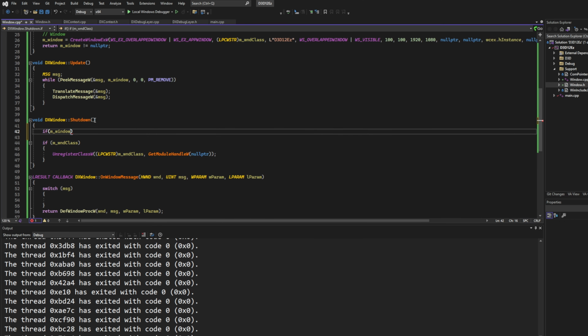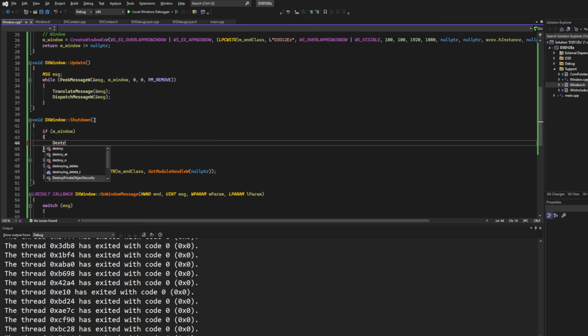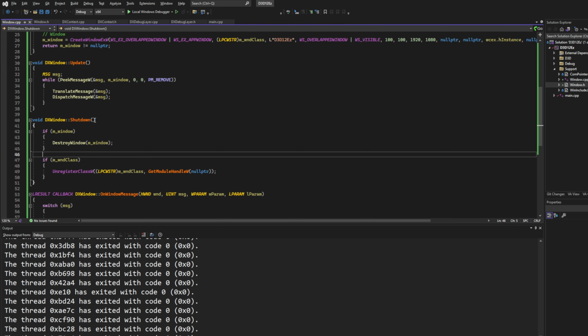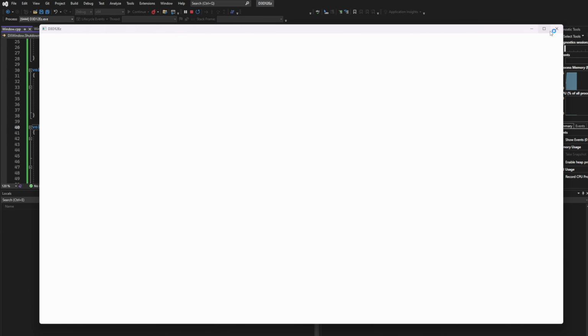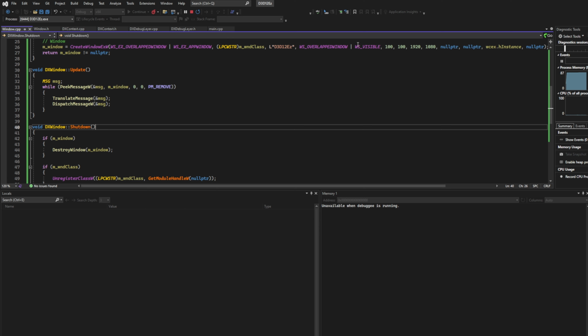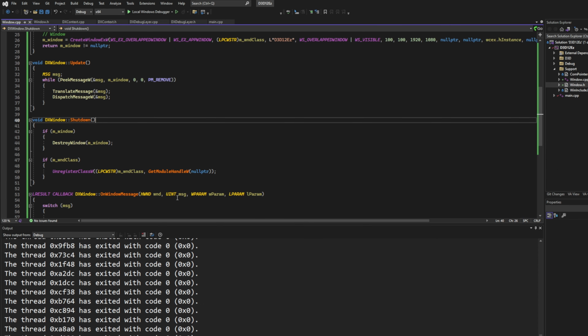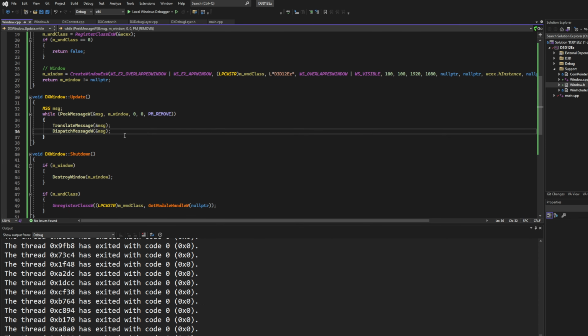So if the window exists, we want to call something called destroy window. I don't know why my Visual Assist is a bit buggy today, more actually the last few days, as you can see here as well. So destroy window is what we want to call, and this shall destroy the window when our application terminates. Problem: the application is still not terminating, because we do not know when the window is closed. The window is currently closed, but we did not get the notify event. So how can we get the notify?